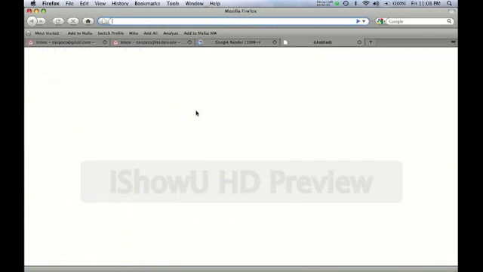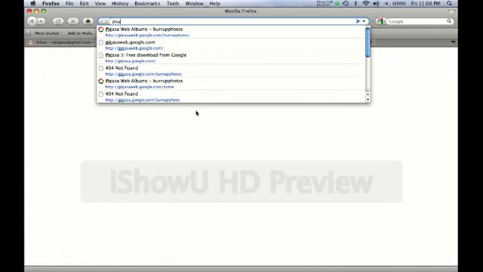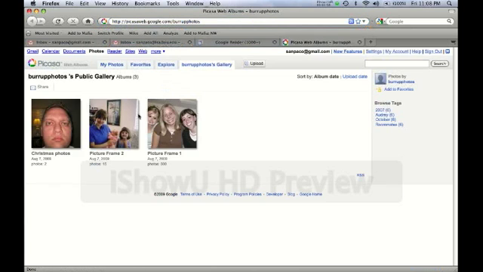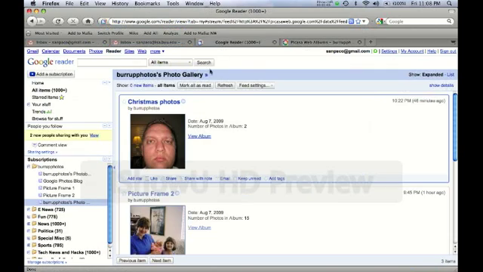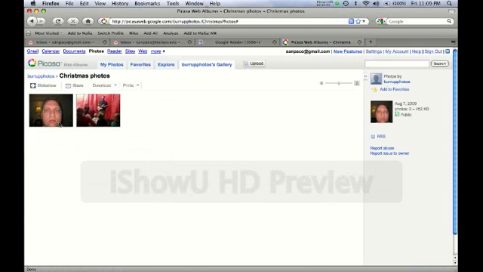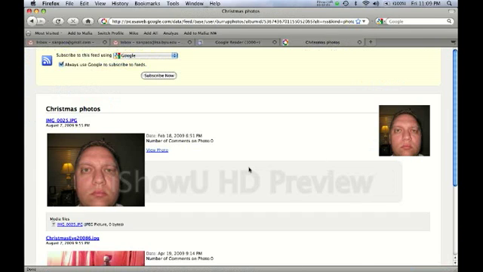The next one is how you subscribe to the different albums individually. I'm logged into my personal Google Reader account, but I'm looking at the public shared albums from Burrup Photos. So I click on the one that I want to be watching. I've already got these two, so I'll click on this album, and then right over here it says RSS, and I'll click that link, and this pops up with the RSS feed.